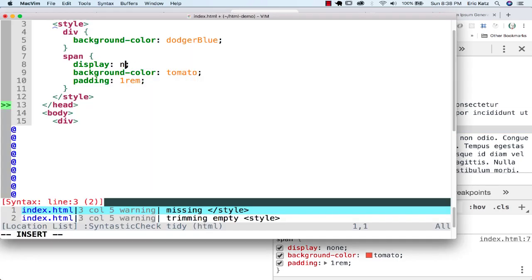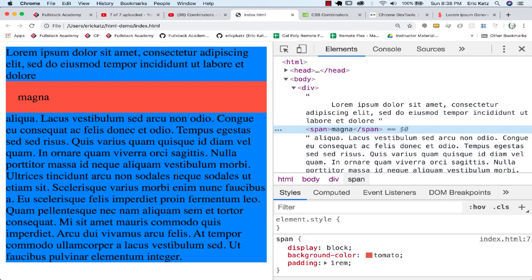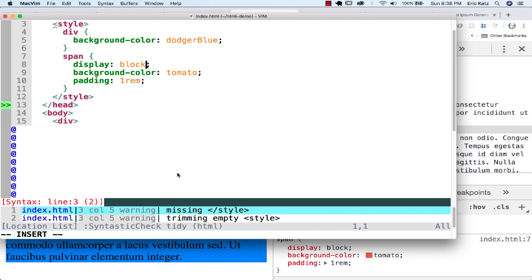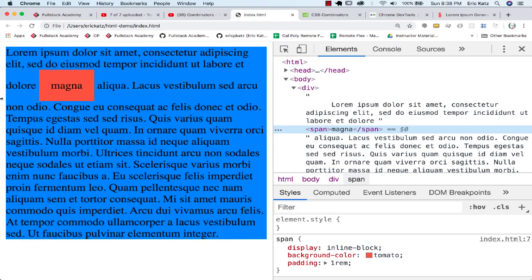But if I go over here and I say I want to display inline, so I don't want it to be, well, let's switch this up real fast. If I said block here, which is not how it is, it's going to take up a block element. Now, I might not want that. So what I could do is something in between. Say, hey, look, I want it to be inline, but I also want to be able to control its margin and its padding like a block element. And what this allows me to do is something like this.